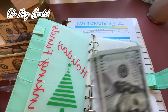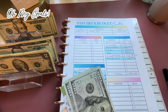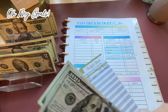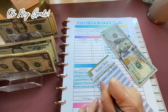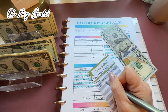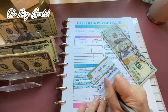So, all right, Christmas Club, we're taking what we had. We just started this at like the beginning of July, or maybe it was the very end of June. So kind of a late start. I like to start saving in January. I know that sounds crazy, but for me, it just works because it's a lot of money. The holidays are just pricey, and we have a lot of people that we buy for.